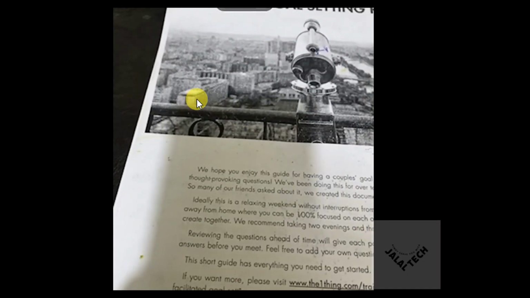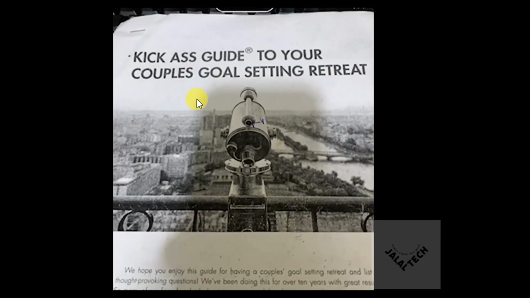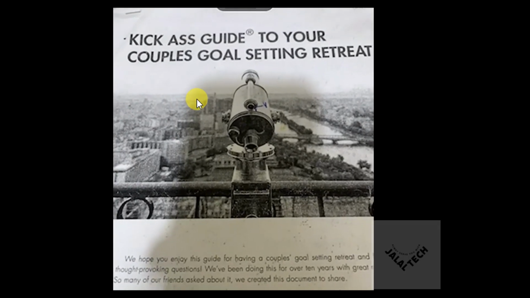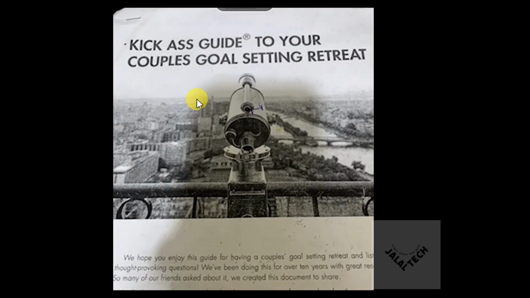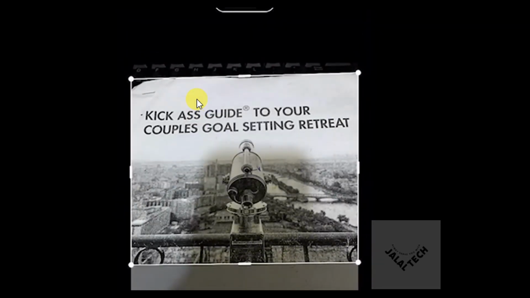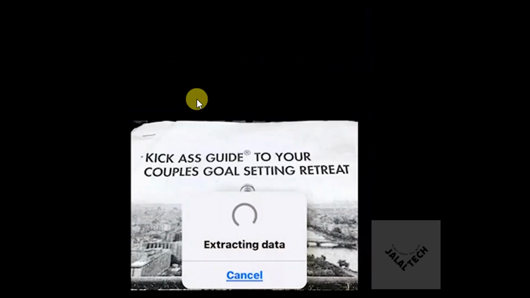You can see if I take a picture of this, it will extract the text from the document. Now it will extract, you can see this one. For instance, if you want to print it, you can use it.